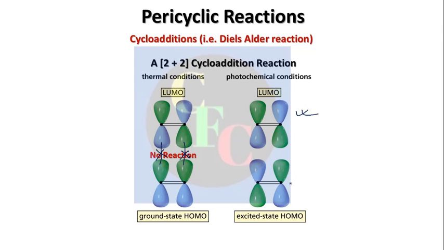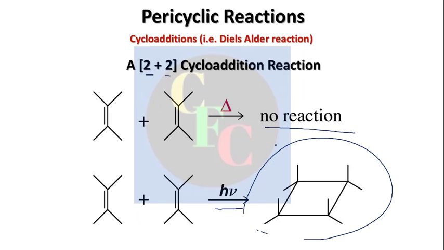But now the HOMO of the other molecule has also changed its symmetry, right? This is not the HOMO of the thermal condition, because the electron has been promoted to the higher orbital. Now they are of the same symmetry, so they can overlap easily and form bonds. So this explains why this cyclization reaction does not take place in thermal condition but takes place in photochemical condition. Okay, so we can end our discussion regarding these pericyclic ring opening and cyclization reactions here. There is another major class of pericyclic reaction, that is sigmatropic reactions, but we'll restrain ourselves from discussing that in this lecture.